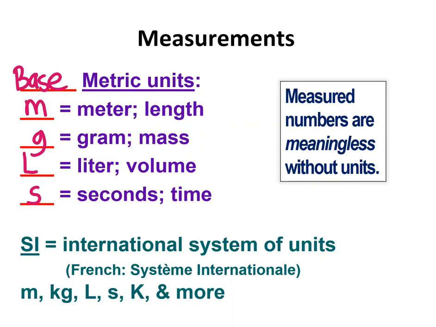The SI system of units is a certain set of these units that kind of go together. And in physics, you'll see why it's important to stick with SI units, because they all kind of go together when you're calculating work and things with multiple units. Gram is not the SI unit for mass, it's kilogram. You don't have to memorize these, I just want to make you aware that sometimes it's helpful to have all of your units in a problem be SI, and then you would have to convert to these.